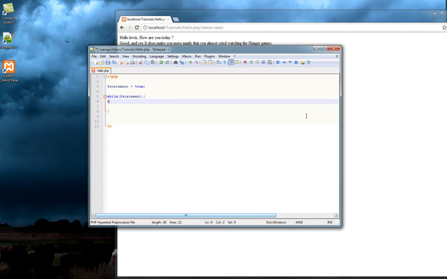While statement, and we'll do echo true. Now statement is initiated up here and it equals true. So what the while is checking is if this variable is true, we will execute what is in here.